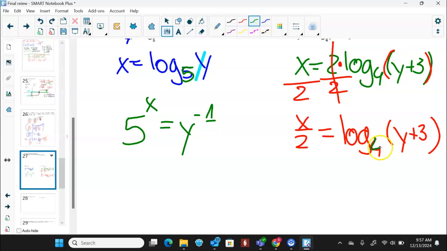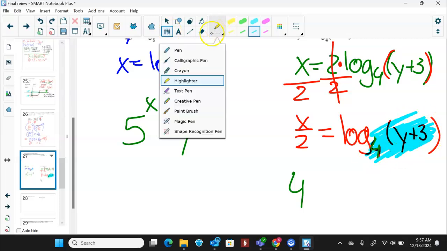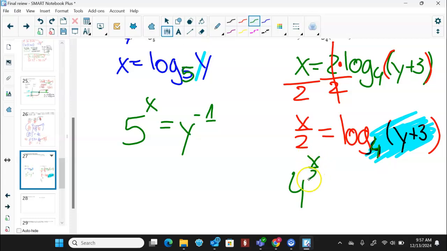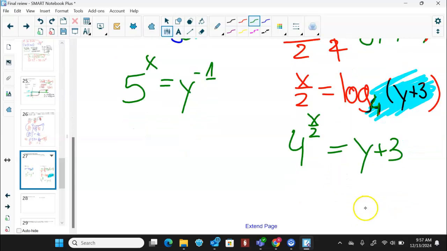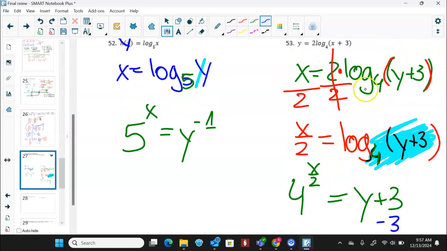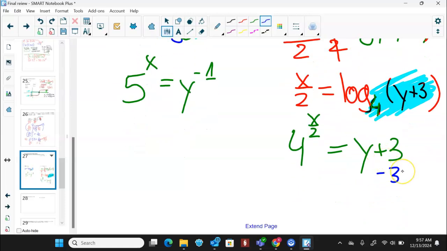Again, your base is 4. You start with that. Now, once again, I'm going to repeat that 4 and y plus 3 are together. So that means I need to use what's on the other side up here. So now 4 and y are not together. And of course, then I'm going to use the body. Now, y has a 3 attached to it, so to get rid of it and leave y by itself, again, there is a plus there. That's the difference between multiplication, as you guys have it here, and addition and subtraction. So then I am subtracting the 3.